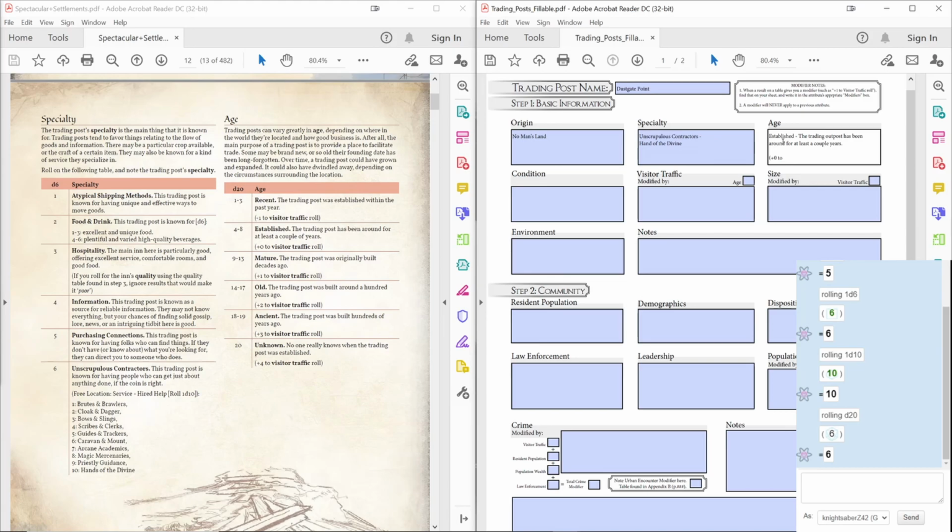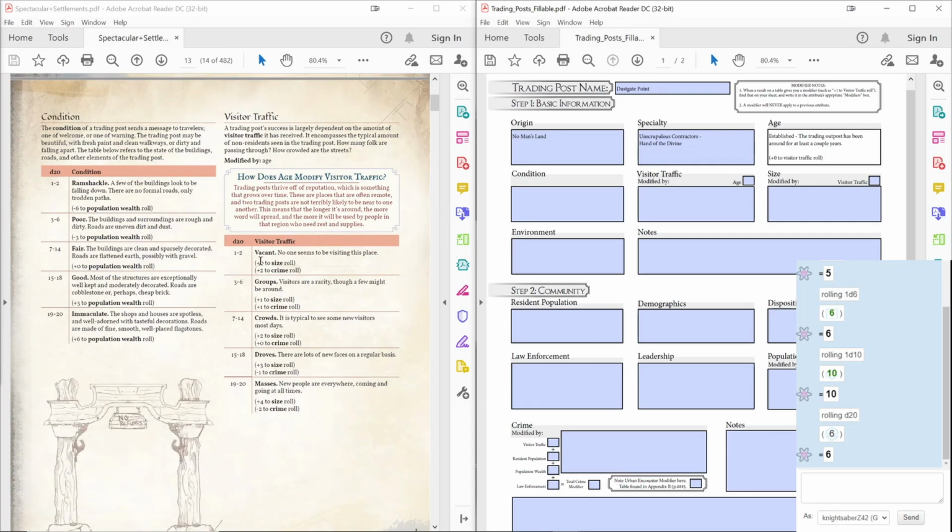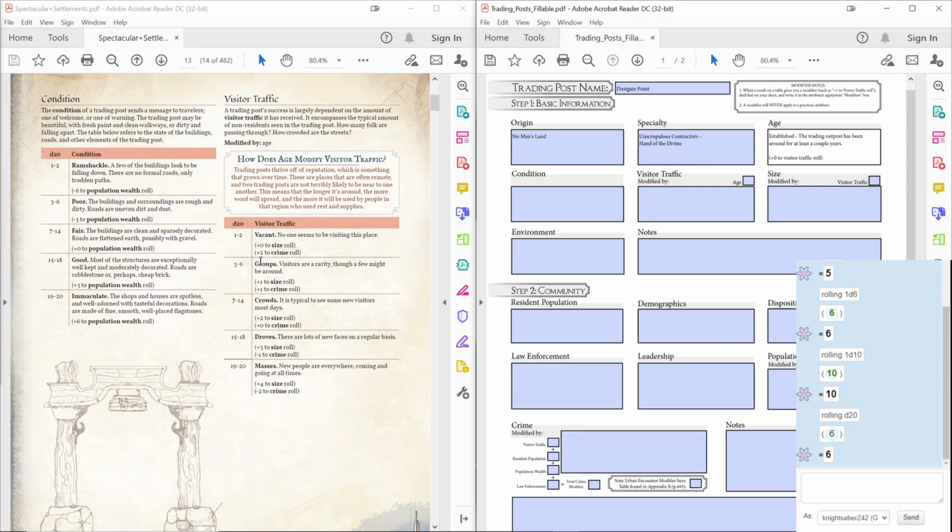Can I actually? Oh, I can't bold. That's unfortunate, but I will include that there just so I can reference it later. Next, we have the condition. The condition of a trading post sends a message to travelers, one of welcome or one of warning. The trading post may be beautiful with fresh paint and clean walkways, or dirty and falling apart.